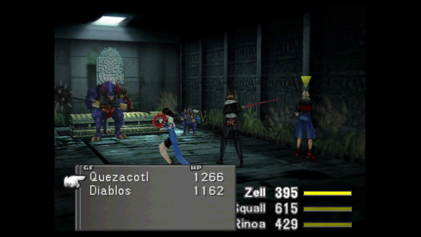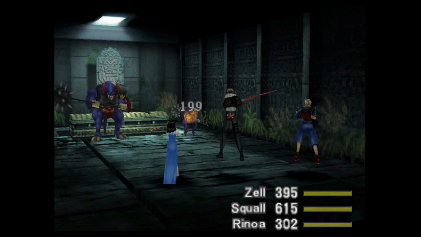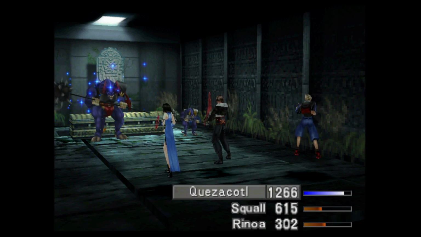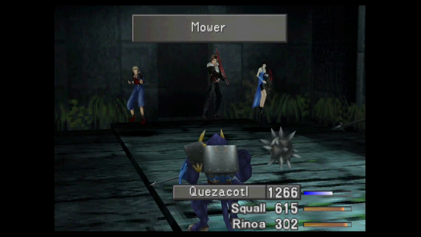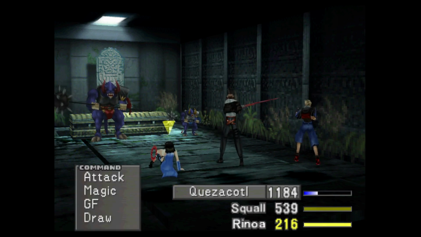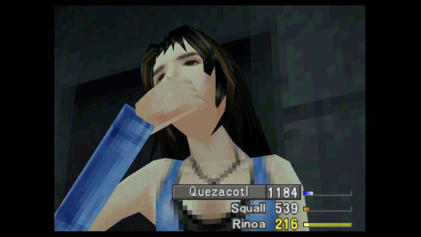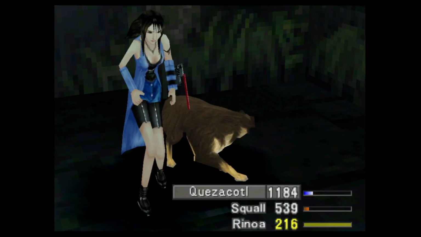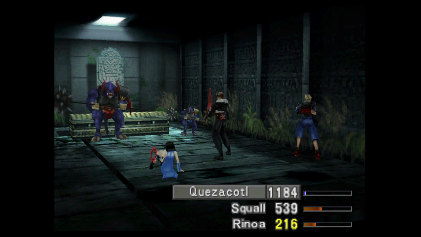I think we'll go ahead and summon Quetzalcoatl for this. Give Zell something else to do other than just punch. Have it. Angelo. This is the Angelo cannon. Cool, this is. Yeah, she shoots her dog at the bad guys. Responsible pet owner.